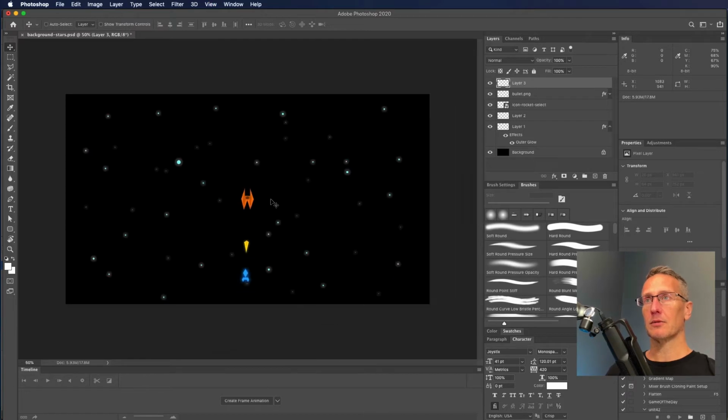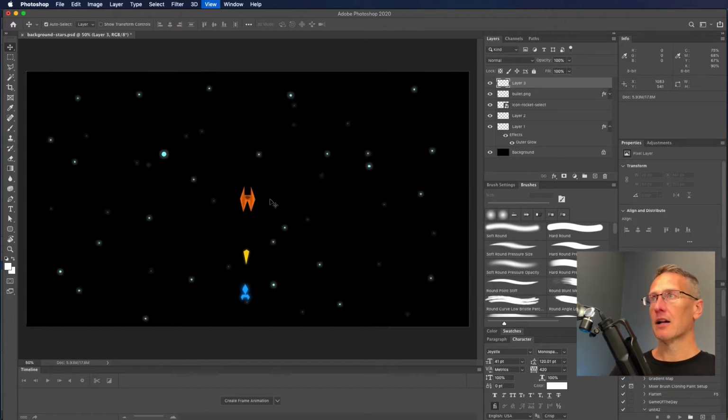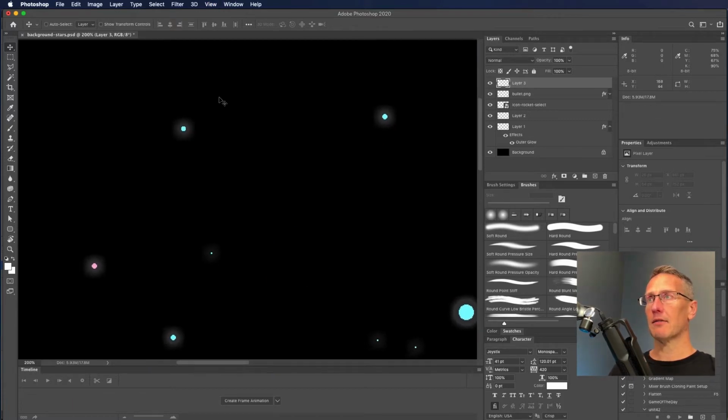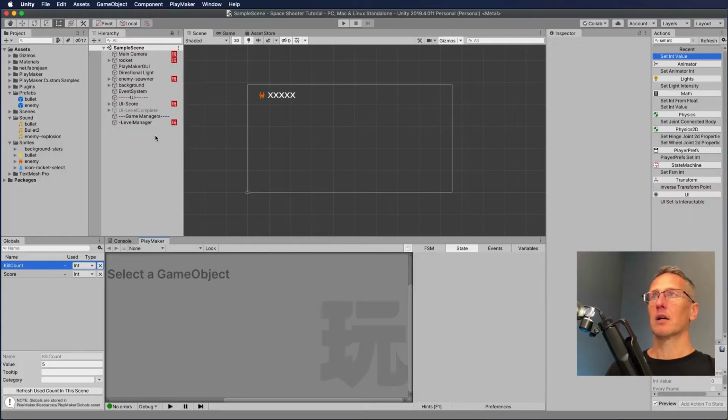Okay, so here's my 1920 by 1080 screen size, and we can see the size of the enemy, the size of our ship, the size of our bullet. I need to go ahead and plan in a UI for some hearts that are going to be up in the corner. And we do have the score that's up there that we have in the game. So let's pop over to our game real quick. And you can see where that's going to go. And I'll also put the hearts up there as well.